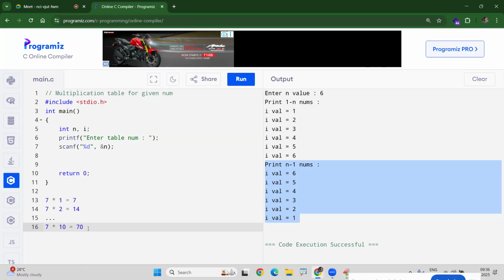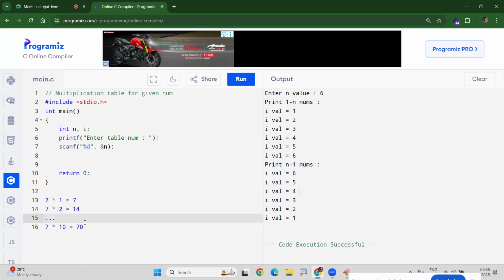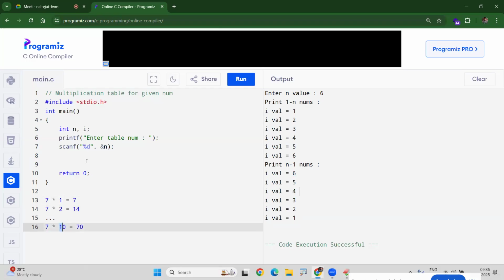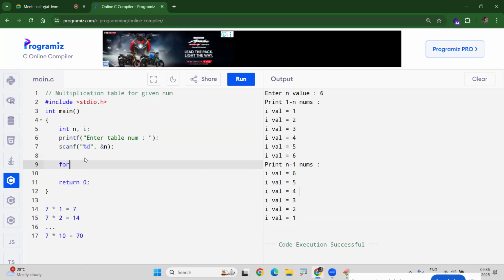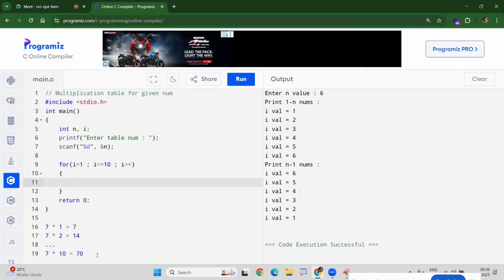How many times we have to repeat the loop? 10 times we have to repeat the loop, not 7. So, for loop, you have to repeat how many times? 10 times. I less than or equals to 10. I plus plus. See, every time format is very, very important.